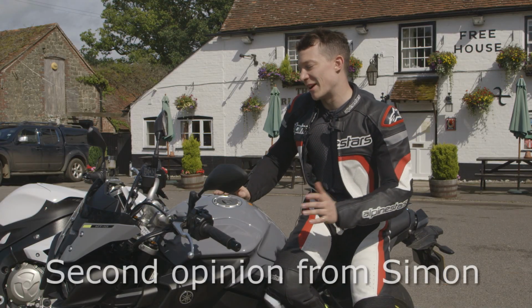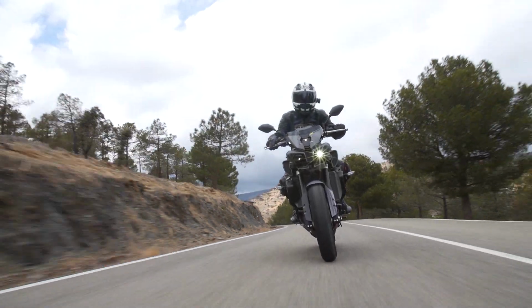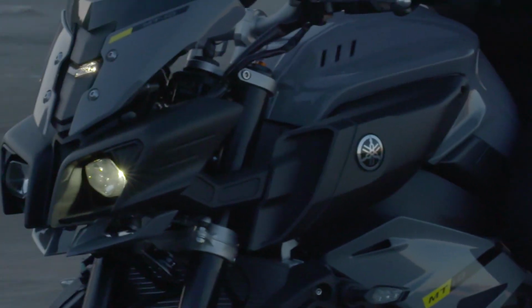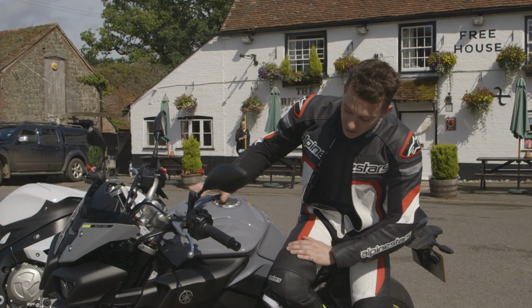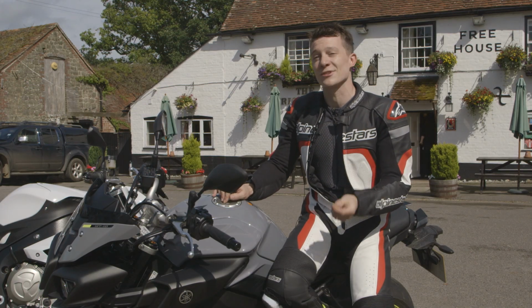It is by no means a bad bike, but its saving grace is, I think, the way it looks. A nigh on 160 brake horsepower super naked should not be a shrinking violet. It should not be a bike that just passes you by in the street, and this certainly doesn't. It divides opinion, and I think that is a brilliant thing. From its out there styling to its fluorescent wheels, it looks like a Transformer. It looks like it's come from the future, and crucially, it sounds like it as well.